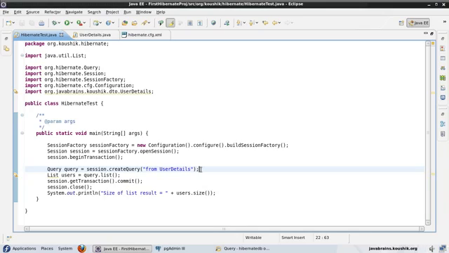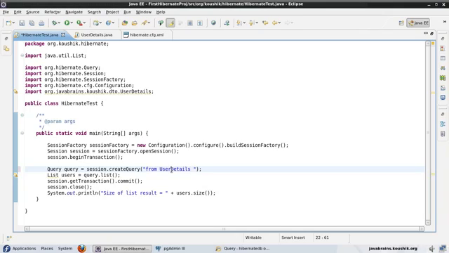So there's a way to do that. Wherever we have a from class name, let's say for example I want to pull up all the users whose ID is greater than 5. Normally in a SQL query I would say select star from table name where the ID column name is greater than 5.